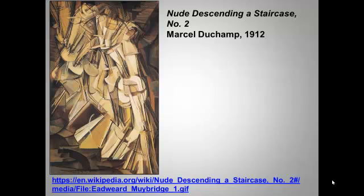This painting generated a firestorm of criticism when it appeared at the famous 1913 Armory Show in New York City, which is actually one of the most important exhibitions in art history. The show, which was very widely attended and got a lot of attention, if not always approval, introduced American audiences to European artists such as Picasso, Matisse, Braque, Kirchner, Kandinsky, and of course Duchamp. It also featured some notable American artists, but unfortunately they got a lot less attention than the Europeans. That's going to change in our next unit.